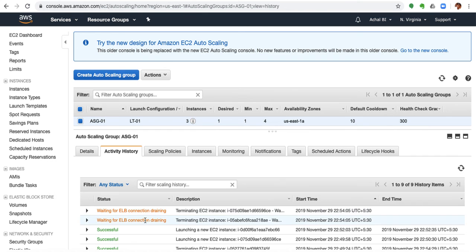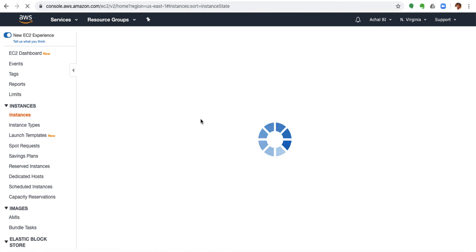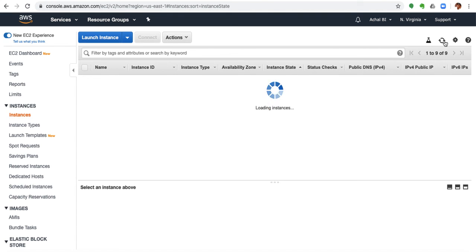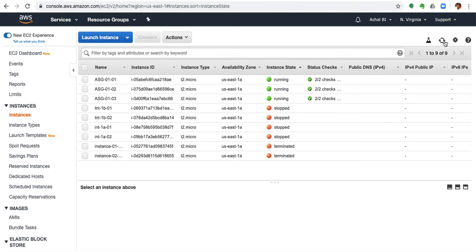Okay, so it is waiting for 2 instances to drain out. Once it drains out, then your instances would be stopped. It is waiting for some cool off period.